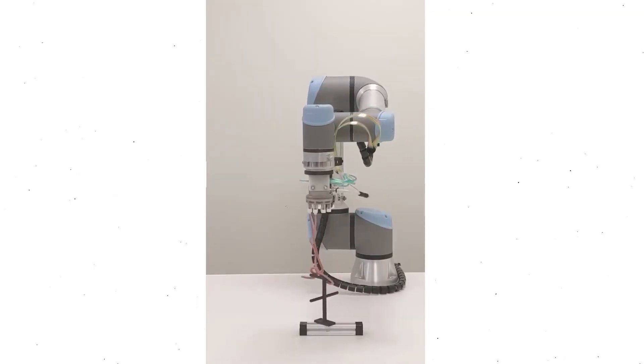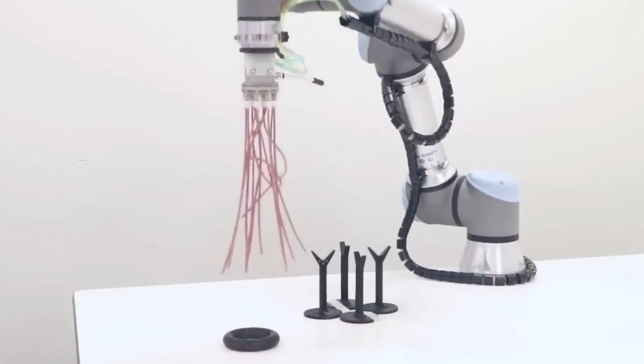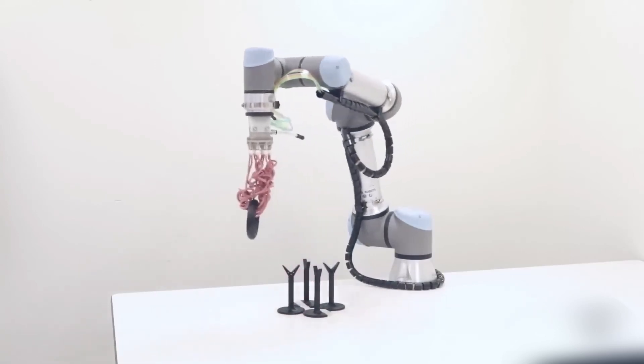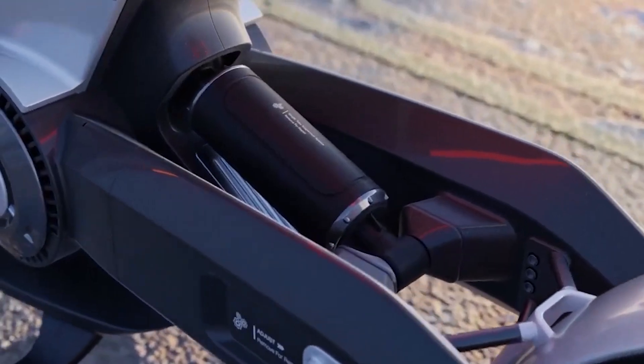Individual tentacles or filaments are ineffective on their own. However, when combined, the filaments can grip and firmly hold hefty and irregularly shaped items. Sensing, planning, or feedback control are not required for the gripper. The next gadget is somewhere related to electronic gadgets — it might be confusing, and I'm sure you guys are excited to learn about it.